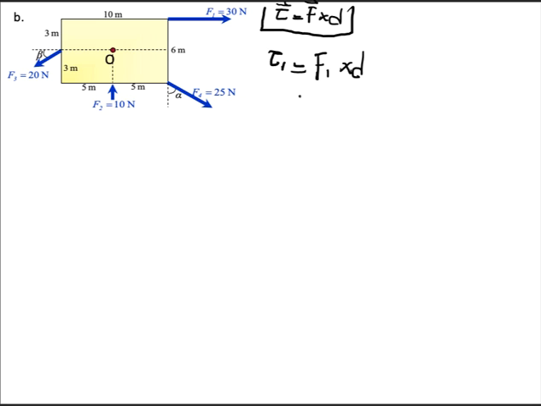Force here is 30 Newton. And we want to determine the distance from the axis of rotation. You can extend the line of forces. Here is the line of forces of 30 Newton. So this is point O as the axis of rotation. So it is already perpendicular to the axis of rotation, so no need to resolve this force. So what is the distance here? It is 3 meter. So 30 times 3.